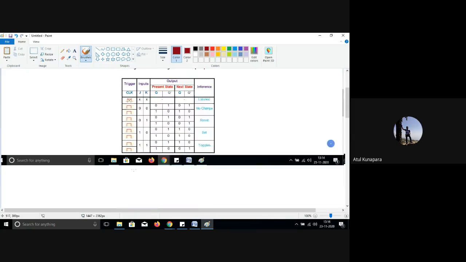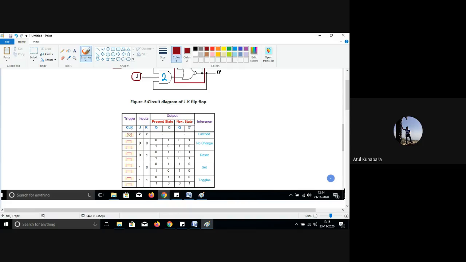So you can look at this table also. Here, the first case shown is where there is no clock pulse. If no clock pulse is given, then whatever the J and K values are, whether 1, 1, 0, 1, 1, 0 or whatever, there will not be any change in your outputs, right? It will remain as it is. But if the clock is present, as shown in all these cases, your clock is logic 1. So when clock is logic 1, then you have to see what your J and K are.